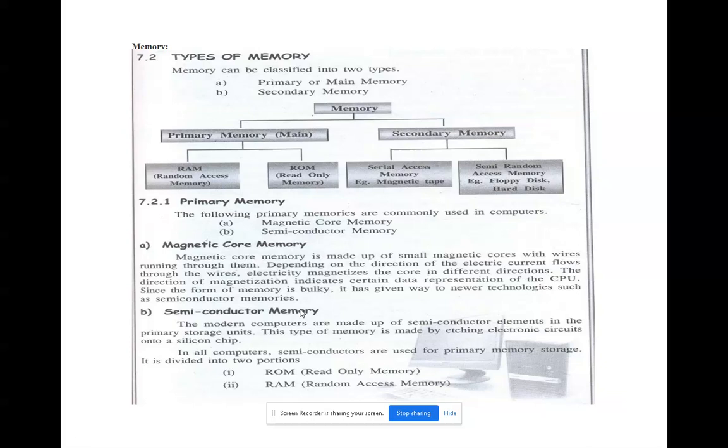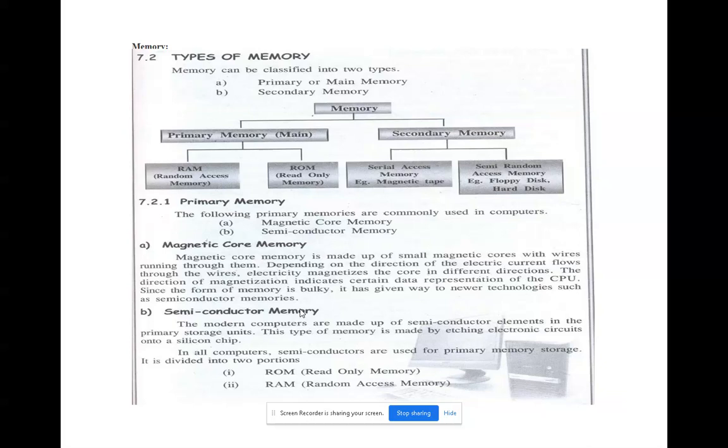Electric current flows through the wire so that the core is magnetized in different directions. The direction of magnetization indicates the data representation of the CPU.